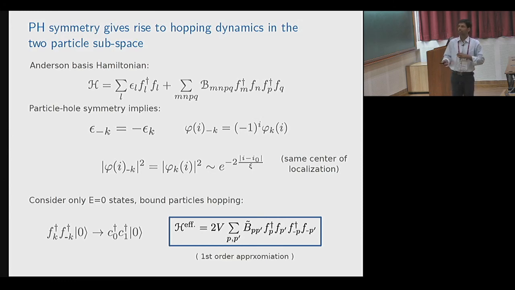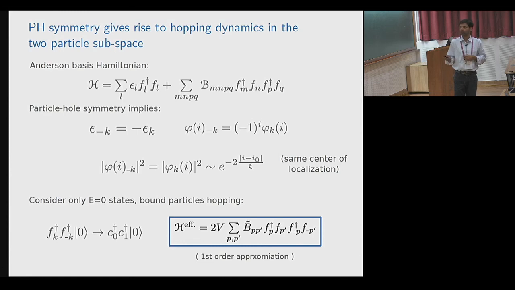Good. So particle-hole symmetry implies something special about this Hamiltonian. The first thing it implies is that the energies come in pairs, positive and negative energies, so there are always two energies that come together. The second thing is that the wave functions are related to each other. Another way of saying it is that these two energies have wave functions which have the same localization center. And that's interesting. It's a very simple idea: if you construct states with this property, then you will see the following. By this property, I mean let's construct a state which looks like that.